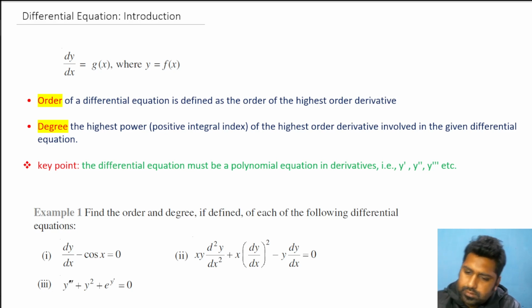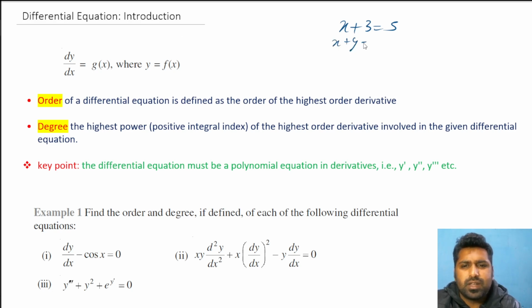So the idea is like you have seen a linear equation, equation in one variable. You have seen like x plus 3 equal to 5. This is an equation in one variable. If I talk about equation in two variables, you will say x plus y is equal to 7. This is also an equation. If we look at any further, we'll say this is a quadratic equation, x square plus x plus 1, let's say something like this, equal to 4 or 3. These are all equations in x and y.